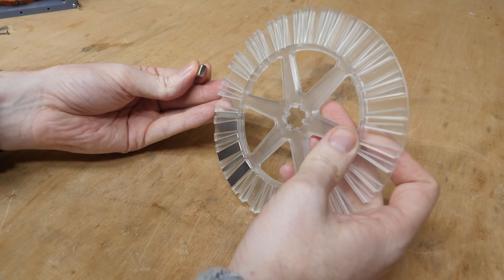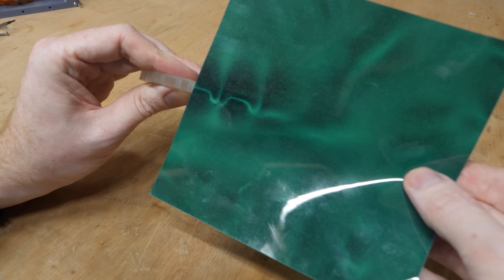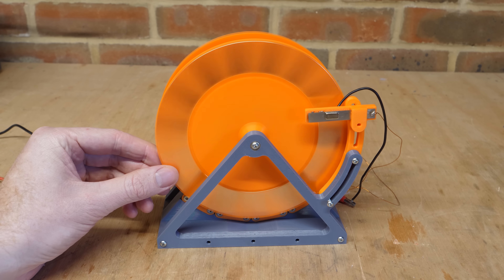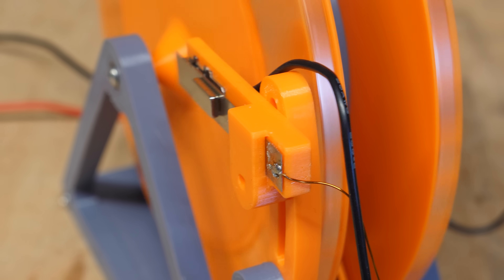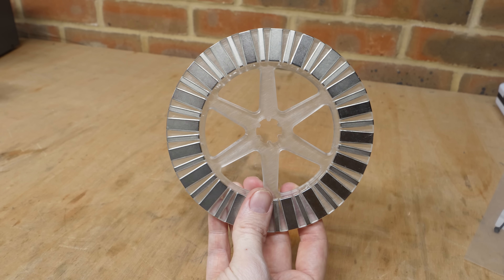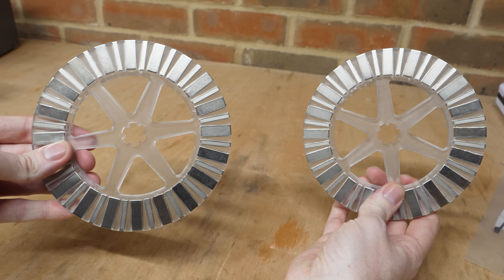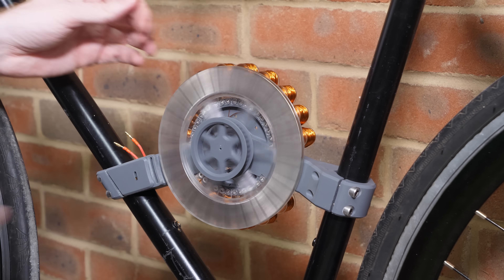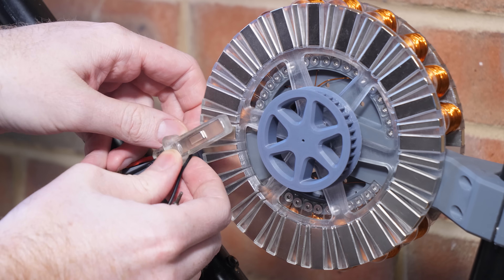If we orient it so the stronger sides are both facing inwards towards the coils, we should be able to increase the torque. I built another prototype motor to test this theory, and it's clear it has far more power. I even had to mount the reed switch closer to the rotor as the magnetic field outside the motor is far weaker. This final design has 20 main magnets and 20 smaller magnets creating the Halbach array, making a total of 80 magnets with the two rotors. These can be mounted to the shaft and drive pulley before being attached to the motor, fitting a rotor on both sides to sandwich the coils. Now we can mount the reed switch and it's ready for a test.